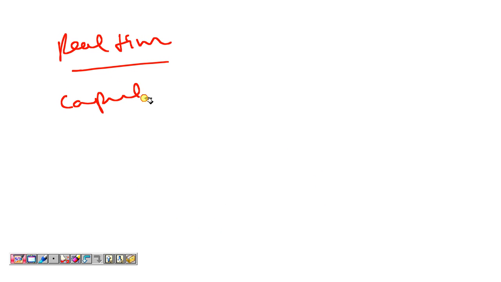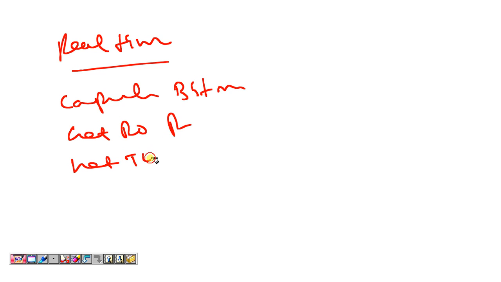Apart from this, we can go for the real time methods. First is the CaptureBitmap method, next is GetROProperty, next GetTOProperty, next the Exist method we need to discuss.